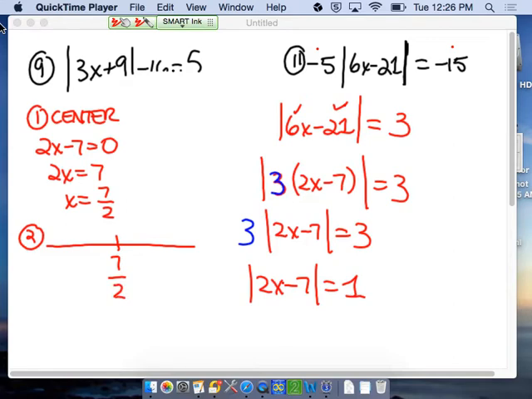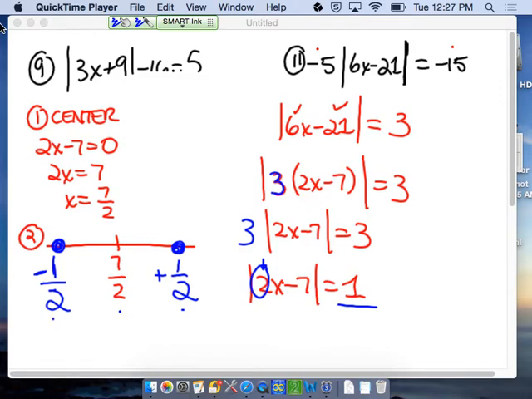Now this one's a little bit different because in order to figure out how far I travel on either side of my center piece, I'm going to have to travel 1 unit divided by the coefficient on the x term. So that means I'm going to travel 1/2 in the positive direction and 1/2 in the negative direction, comparing that to my center. And when I look at this, I can see that I've got a common denominator in the key spots.